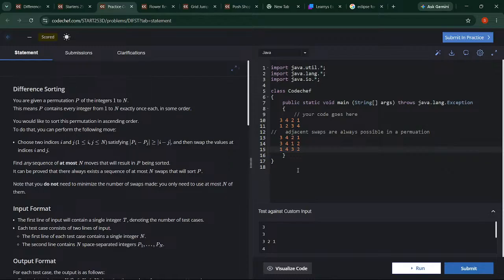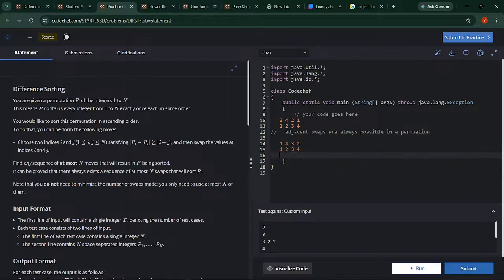1, 4, 3, 2. Okay, we got 1 as fixed. Now I will again write the exact positions I need: 1, 2, 3, 4. Now our 1 is at its correct position. Now we need 2 at the second position. So 4 minus 2 is 2 and 2 minus 4 is also 2.